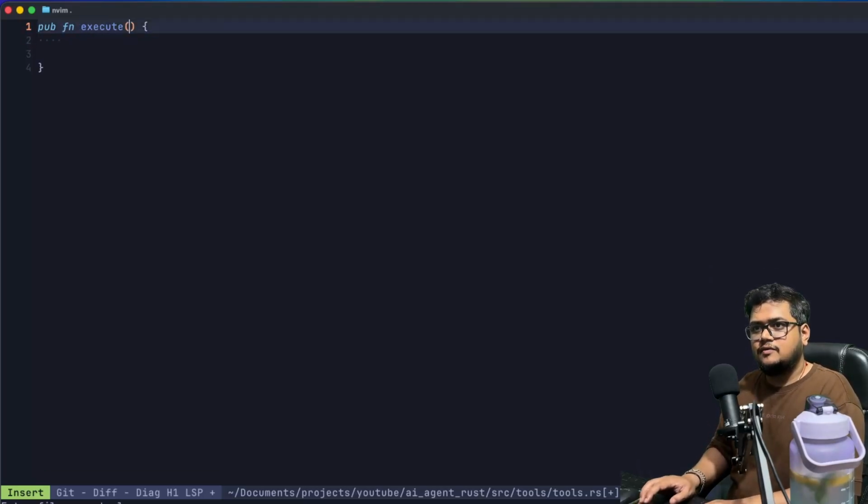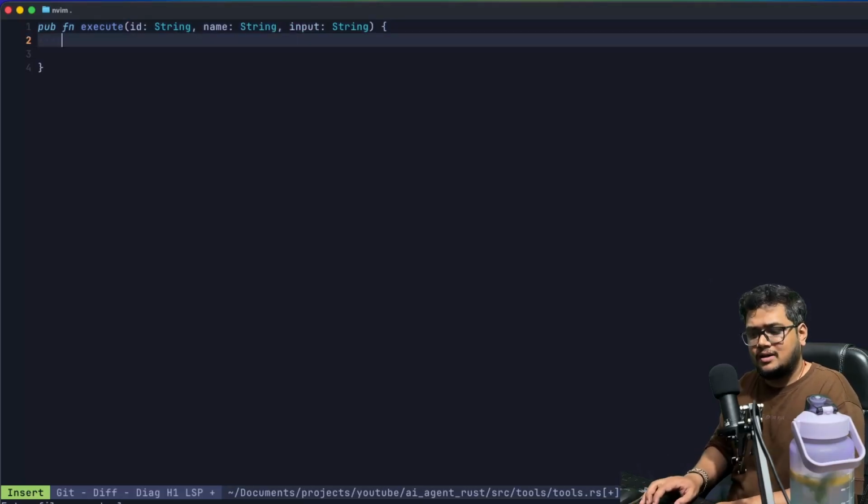Execute will receive an ID of type string, a name of type string, and an input of type string. Then we can match on the name.